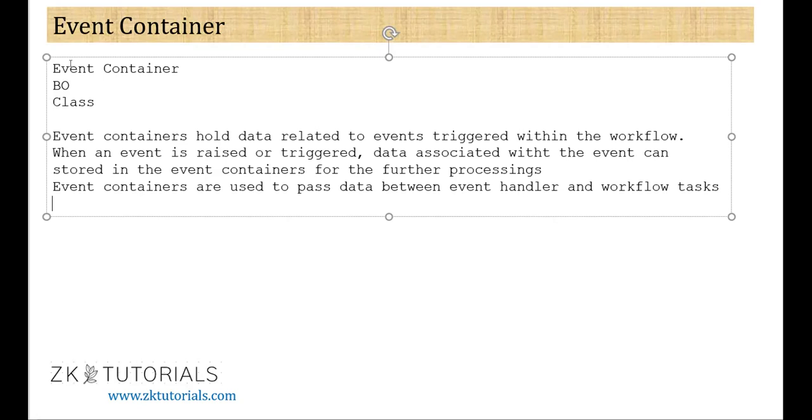I hope all these five types are clear to everyone. If someone asks you what the different types of container are, or how many types there are, you can say there are five types of container and tell them all five names. I hope this is clear to everyone.